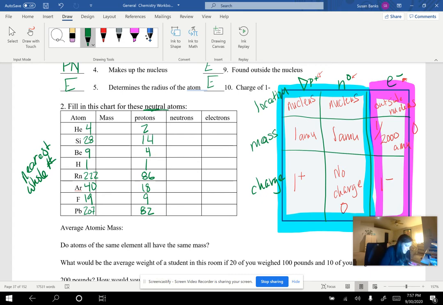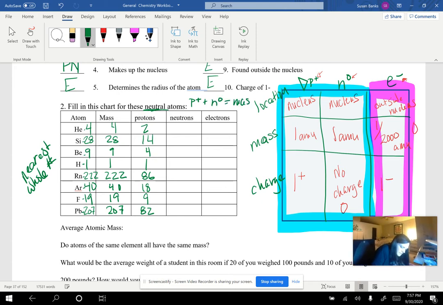So we've already figured out the mass, and we should do the notations here with that little line. So the mass is the protons plus the neutrons. So mass, we're just going to copy the numbers that we put with these dashes here, because that is the mass of these elements, these isotopes of these elements, I should say. Remember, protons plus neutrons equals the mass.